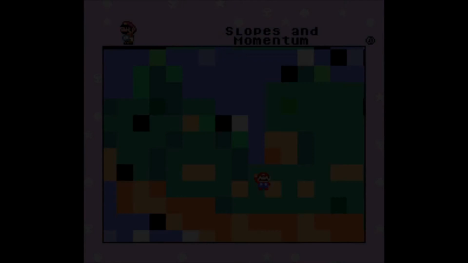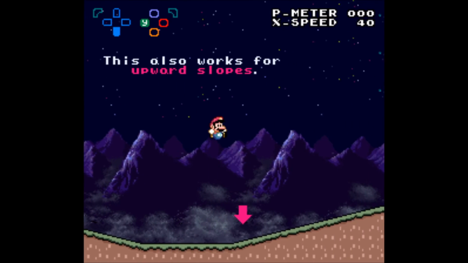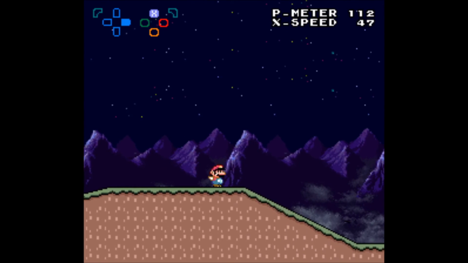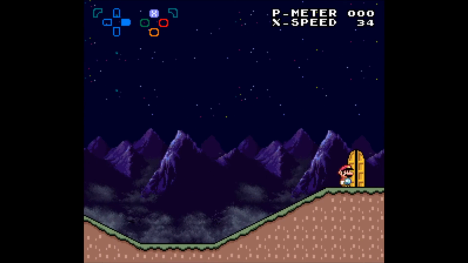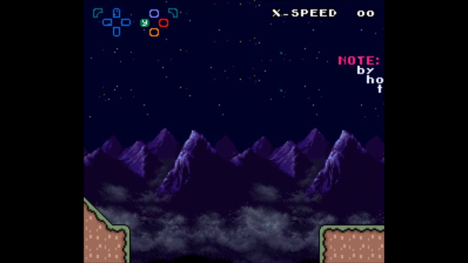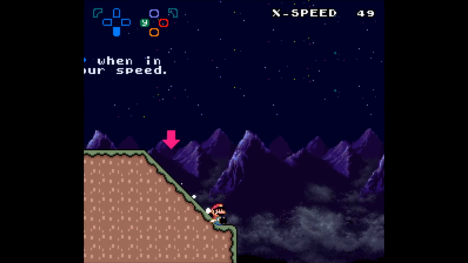Alright, next level, slopes and momentum. If you hold down on slopes, you can slide. Same with upper slopes. Pretty cool. Yeah, and if you don't hold left or right, your speed will not change unless you're like on the ground.